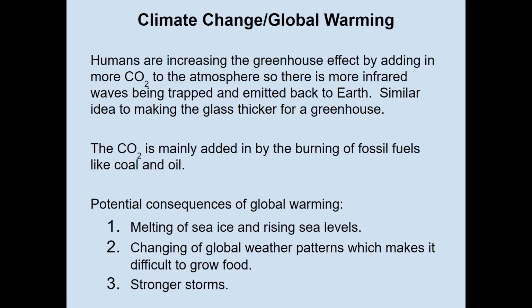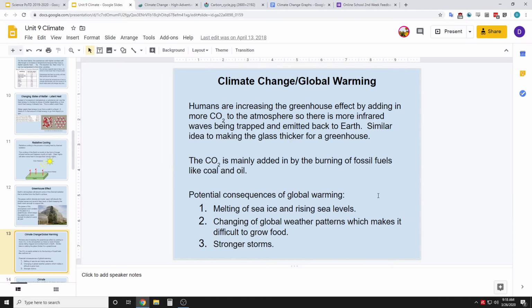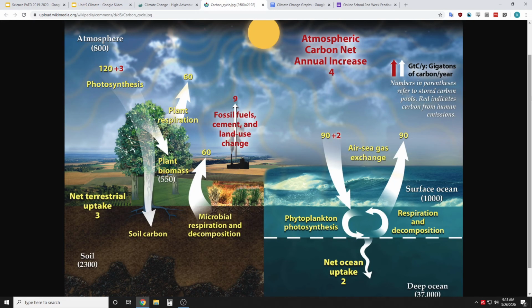But we're going to go into what we did to cause this, and we really did something that no other animal has ever done before, and it's quite impressive, to be honest. I'm going to come back to the consequences in just a little bit, and jump right ahead to this one, the carbon cycle. Carbon goes up in our atmosphere as carbon dioxide all the time. We breathe it out. Animals do all over the entire world. It's a cycle, right? As we breathe out that carbon dioxide, other things like plants take it in through photosynthesis, because plants want the carbon.